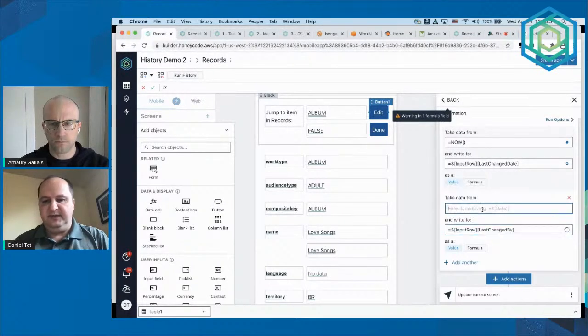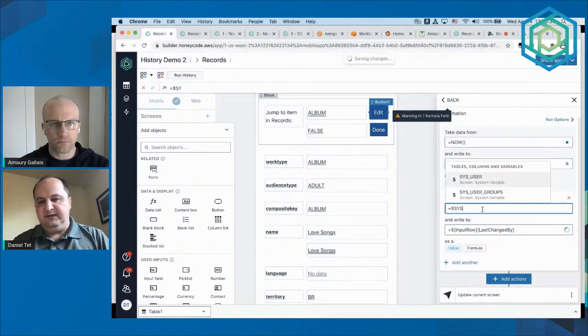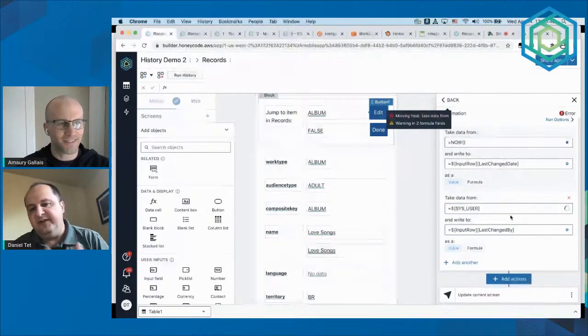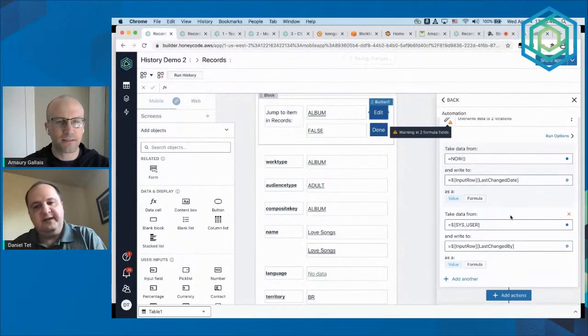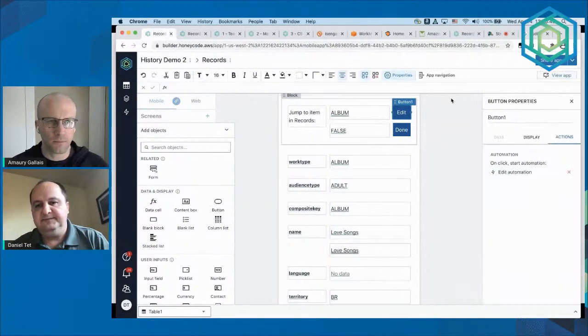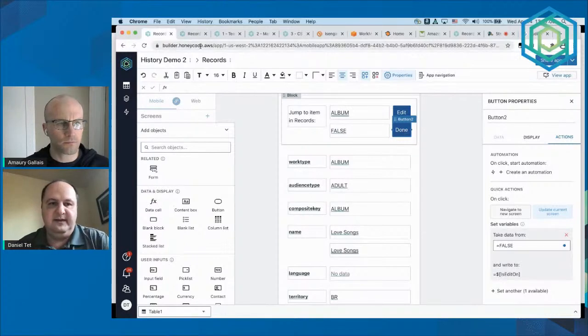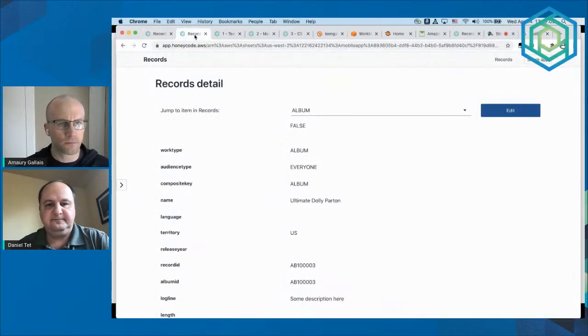Change by, and we're going to put in here our favorite friend, $6 user. That's it. So now this does very, very little. I don't have to put all the fields in here. I don't have to track every single field because the background automation takes care of it. So we're going to say back. And so that's it. Whenever somebody initiates edit, we immediately save a copy. We can also save a copy when somebody finishes, so we can have a before and after kind of thing. But let's see if this works.